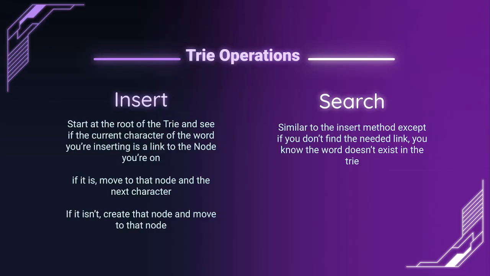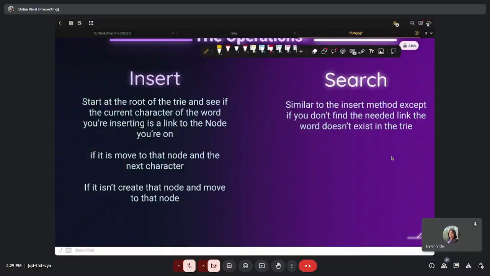So then searching would be practically the same thing but easier, because you're not actually putting stuff in. Now you just follow the line of nodes that you made. So essentially, let's say you're searching for the word cat. Let's say all the nodes are, I feel like I should draw this. That would be a much smarter idea than trying to explain it with words.